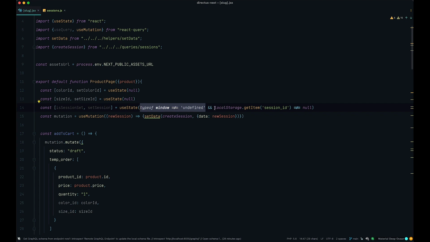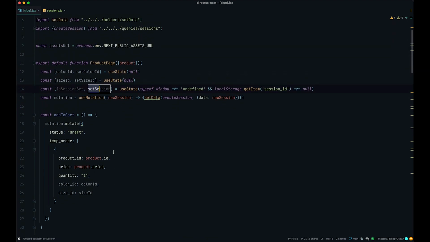And then we are checking if the local storage get item session ID exists. So if this is false, then our session is currently not set. So we can use this flag to create our mutation a bit differently.